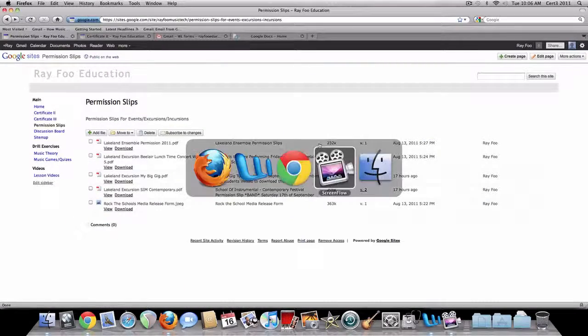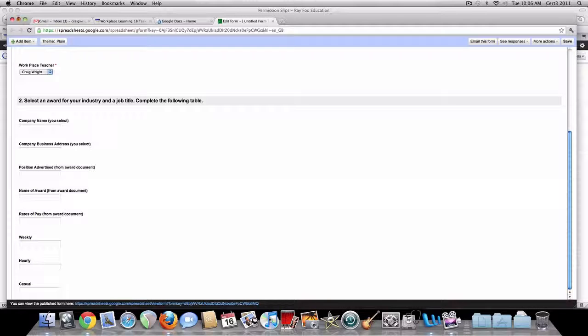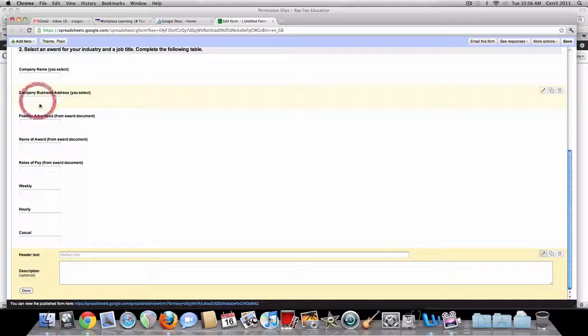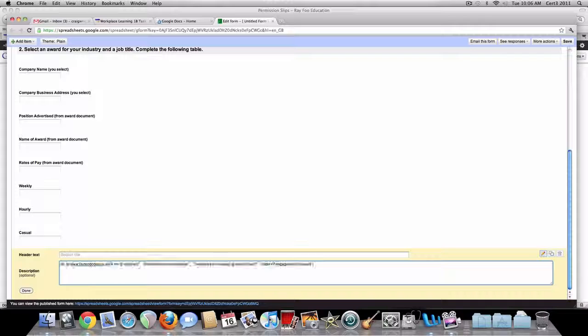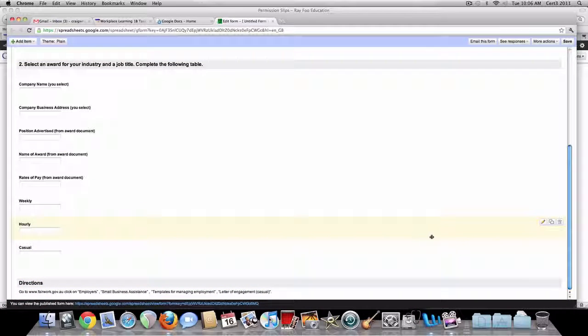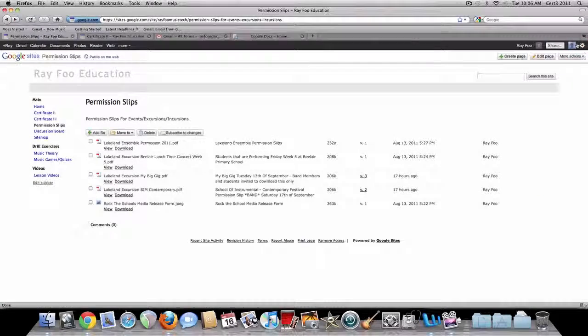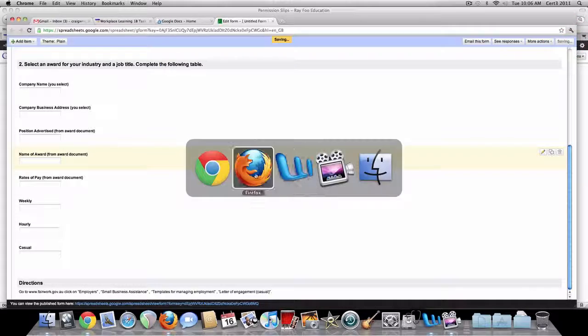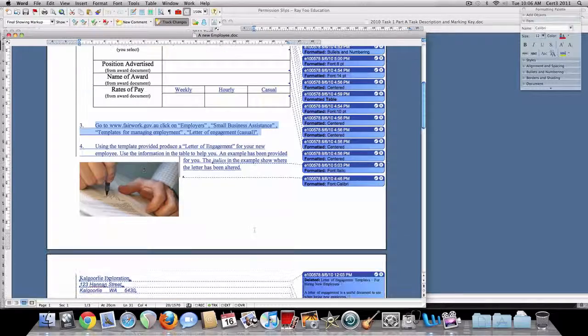I want to make this a section header because it's text. I'm going to put this as directions. Click save. Whoops. Then I'm going to go back to the document again.